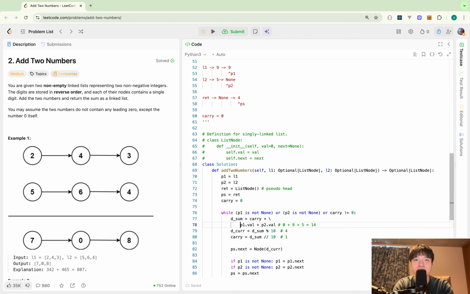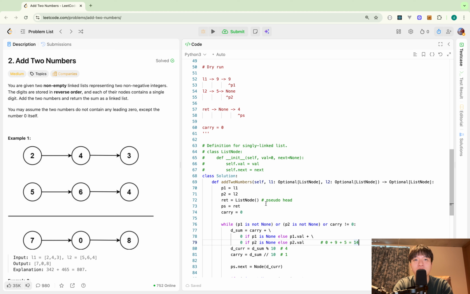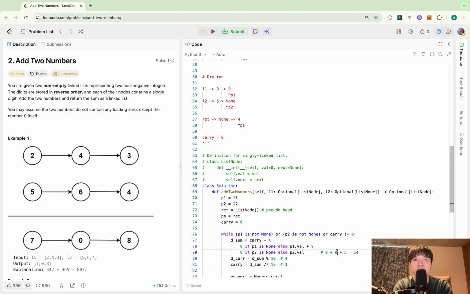So this time P1 is not none, so it should be P1.val, which should be 9. And carry should be 1, plus 9, plus 0 because P2 is none.